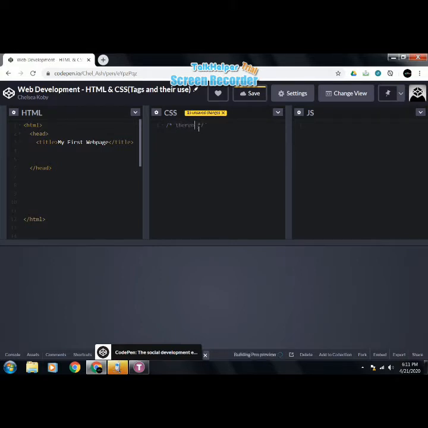There are actually 3 ways to write CSS for an HTML document.